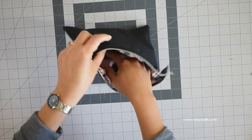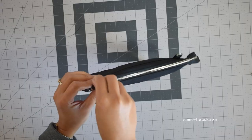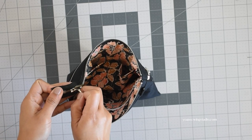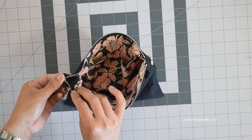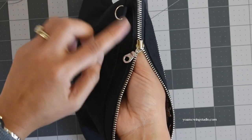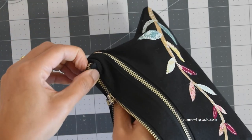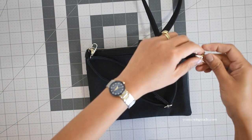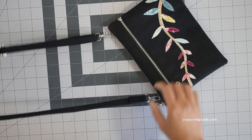Put the lining back inside. You can either leave the zipper tail sticking out so you can open the zipper wide, or tuck the zipper tail inside by inserting it from underneath and pulling the zipper until the edges look nice and neat. Attach the strap and that's pretty much it — our little canvas crossbody bag is done! Thank you so much for watching and until next time, goodbye.